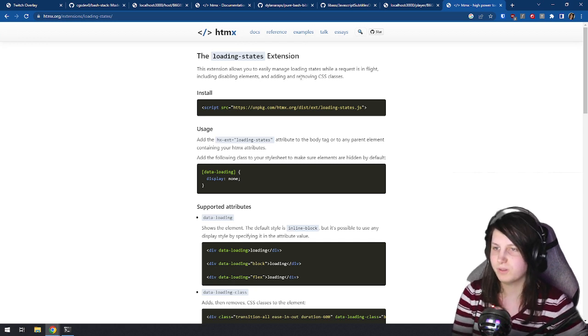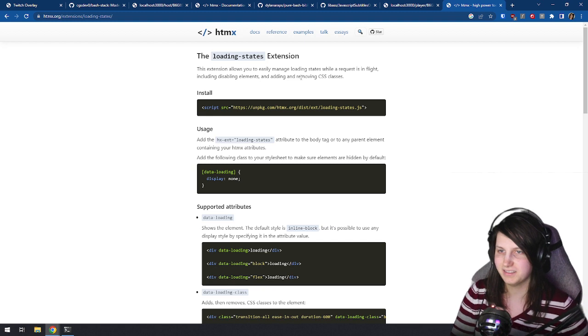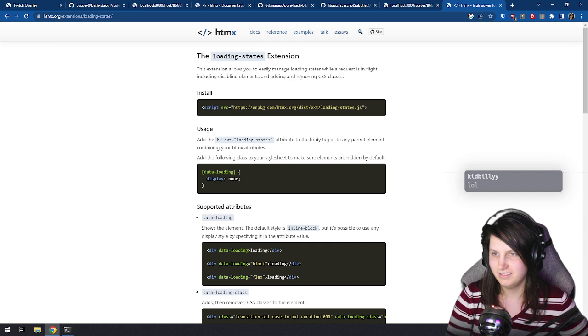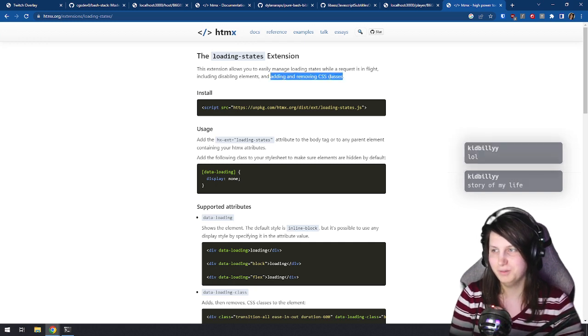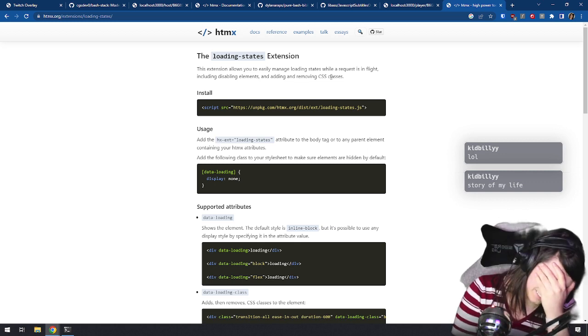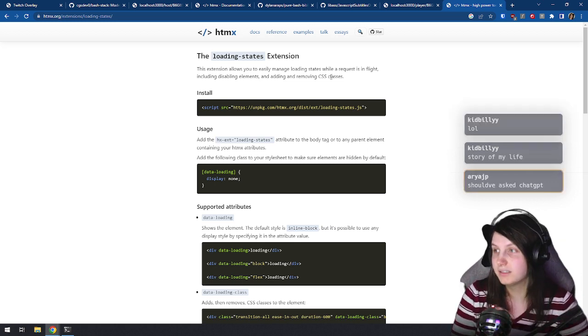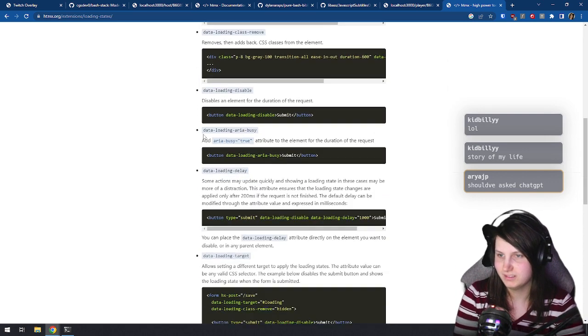I was looking for this in the docs for the longest time. And now I find it. You gotta be kidding me. You can add and remove CSS classes. True.